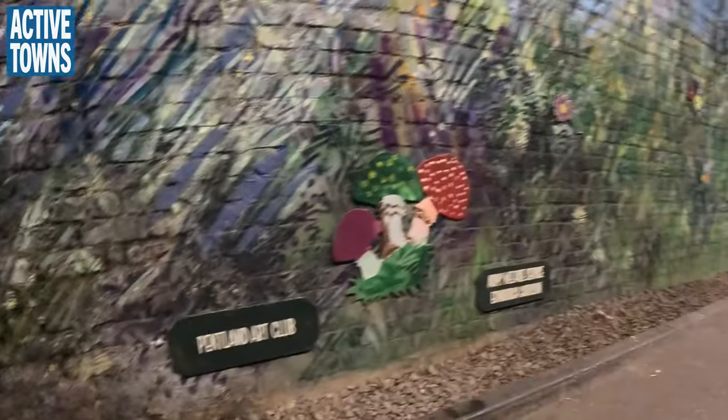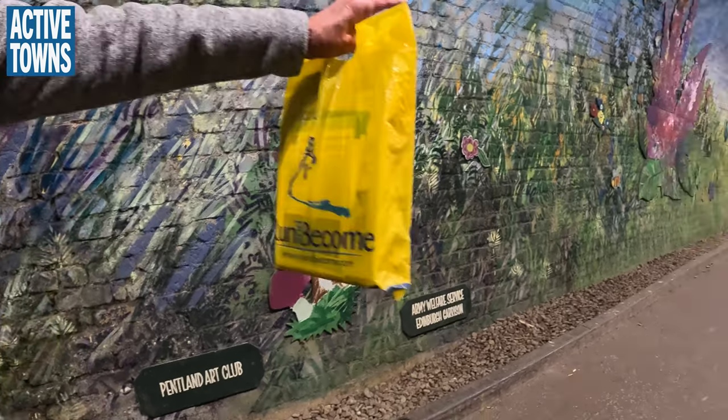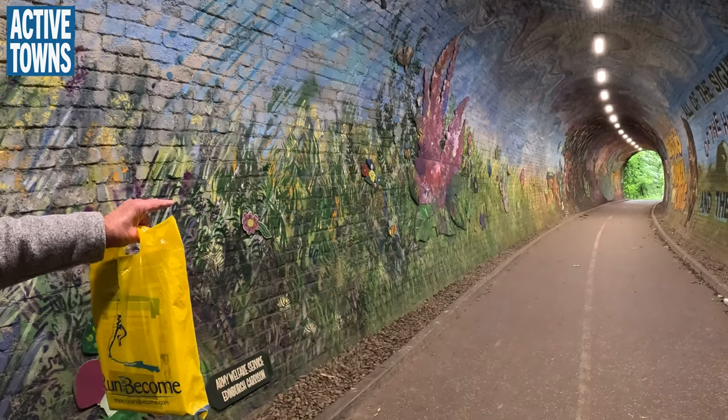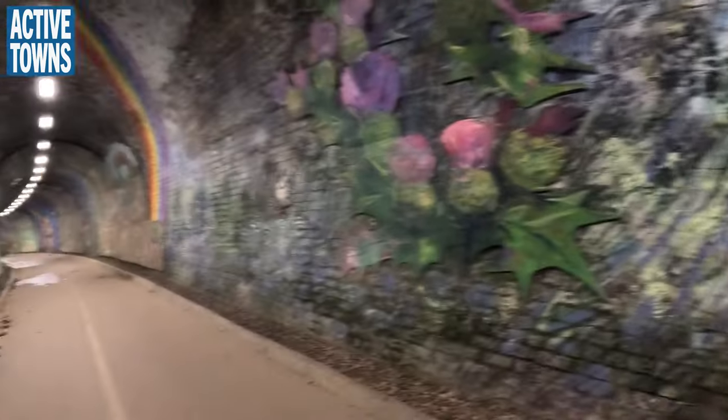Now I see some little signs down here. We had four schools involved, as well as the Army Welfare Service based at Dreghorn Barracks and the Pentland Art Club. We've given credit to each of our contributors. Those mushrooms and toadstools were painted by the kids in the Army Welfare Service. Those giant foxgloves on the wall were also painted by them. We've got photos — there was a beautiful little child wearing her mum's T-shirt down to her feet, with bare feet walking across the paint. And in some pictures further down, you can actually see these little green footprints. We could have edited them out — but when that little girl is a mum, she's going to be bringing her kids along and saying, 'They're my footprints.'